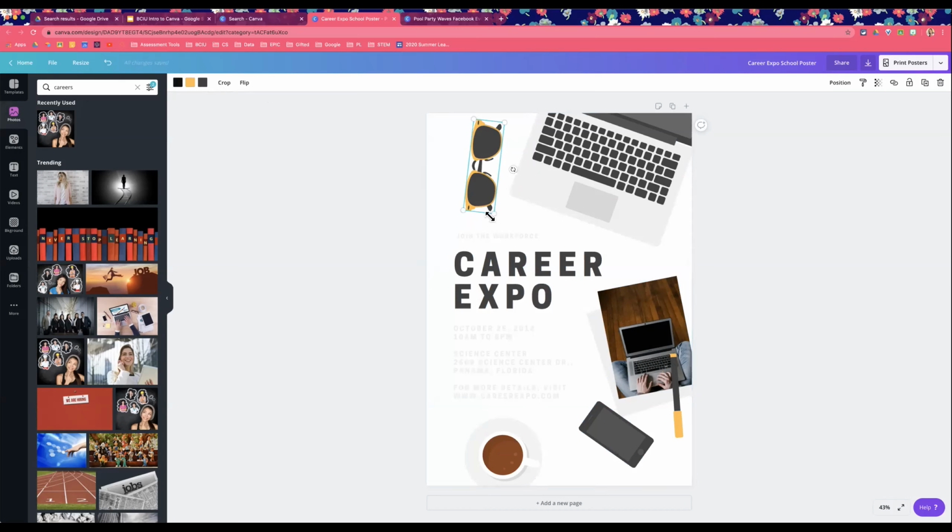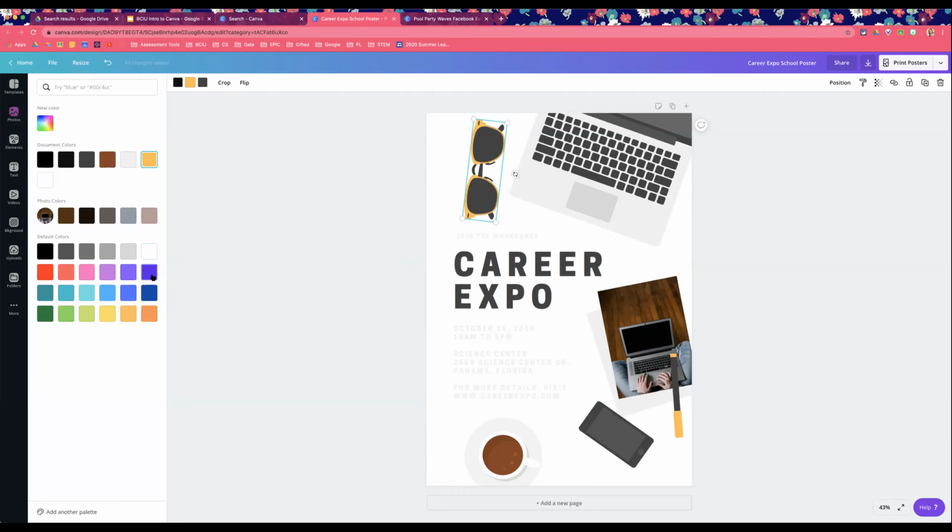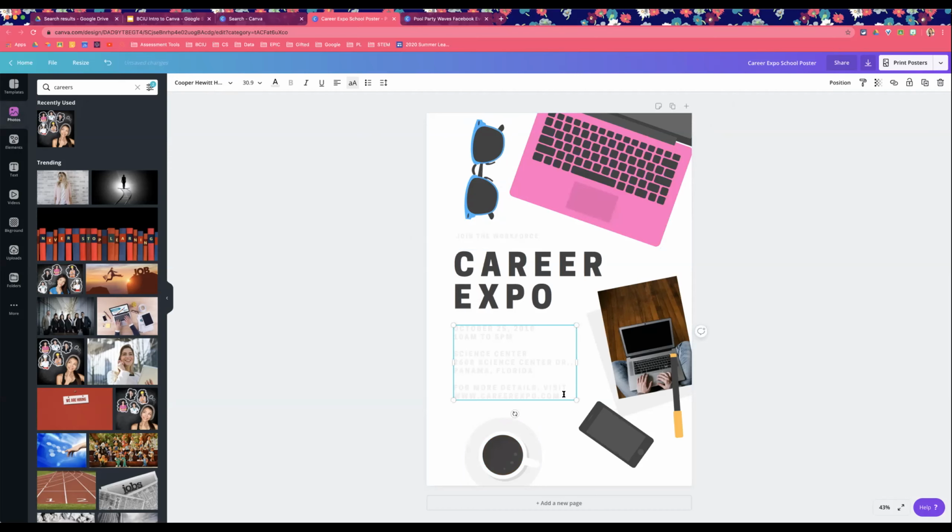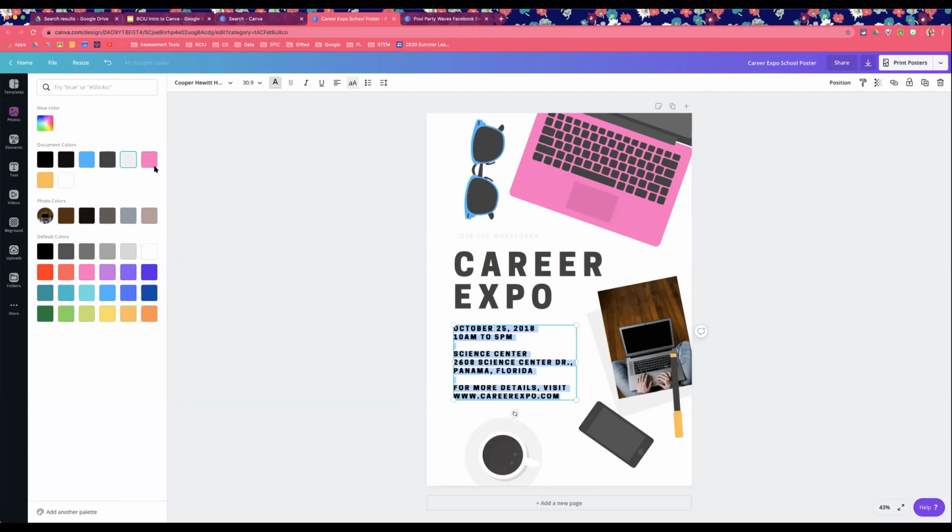Now this glasses illustration is cool because I can customize everything about it. Again, since I've selected an object, I can go up top left and I can customize that object. So do I want the frames to be yellow? No, I want the frames to be bright blue. So I can customize certain aspects of certain objects that are available and make the design all my own. So even if you're starting with a template, that does not mean that you have to be stuck with what is there in the template. You can still create and design and make it awesome all your own.